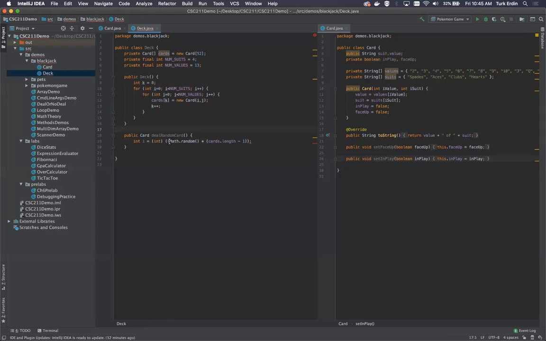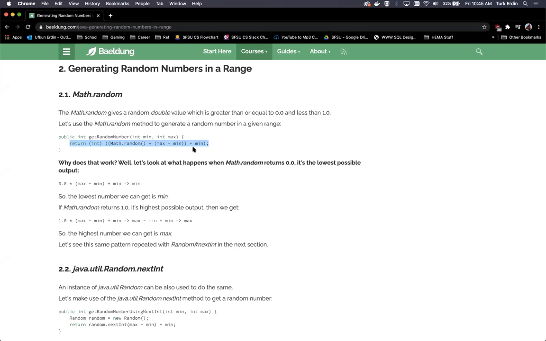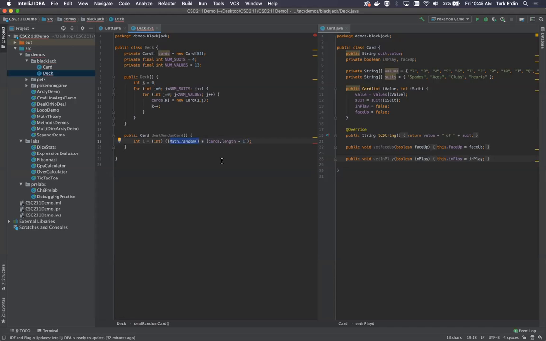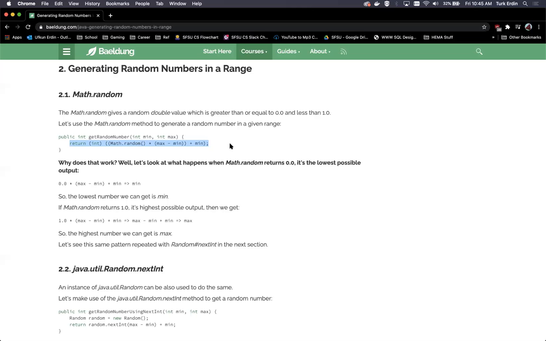Since Math.random returns some random number between 0.0 and 1.0, that's its lowest value, right?